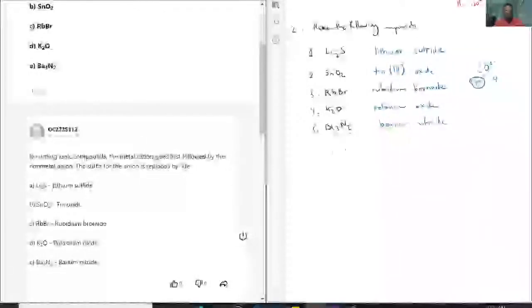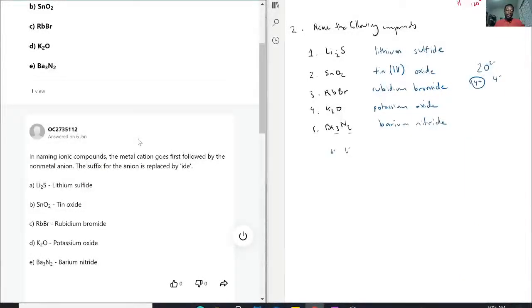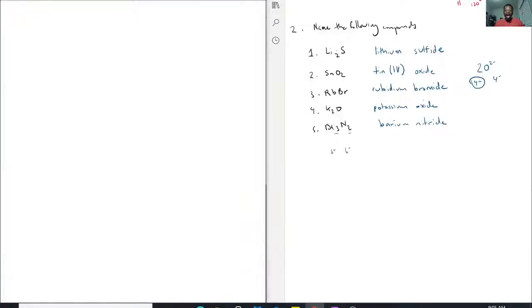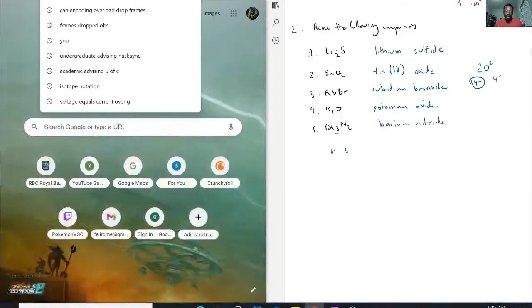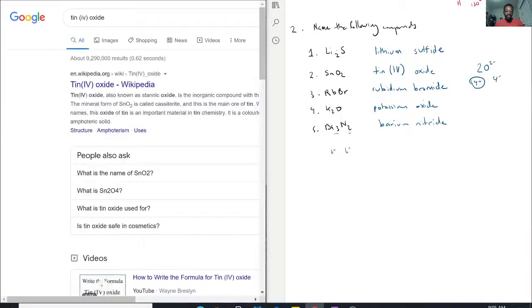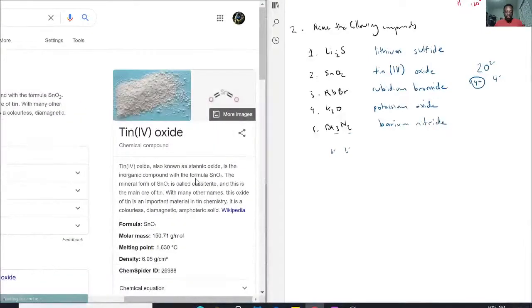Rubidium bromide is correct. Potassium oxide and barium nitride. So with this, just because I want to make sure that it is 100%, the tin oxide may just be the name because it's on the 14th column, to where tin is always 4 plus. I am not sure if I've seen tin 2 plus, but let's see if we can find that. Tin 4. So that is the name that is given. This is one of the tricky parts about the naming, is sometimes there are more common names and there are more specific names.